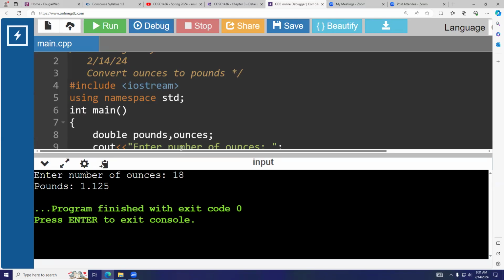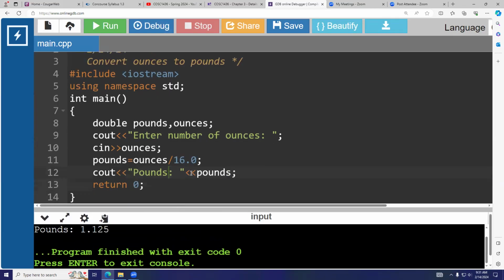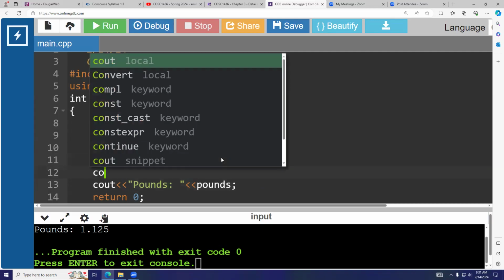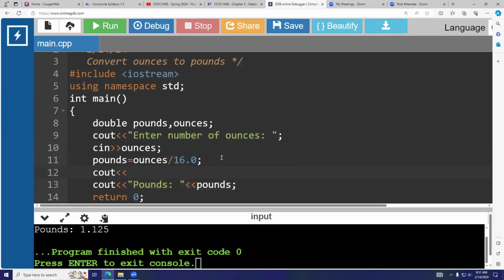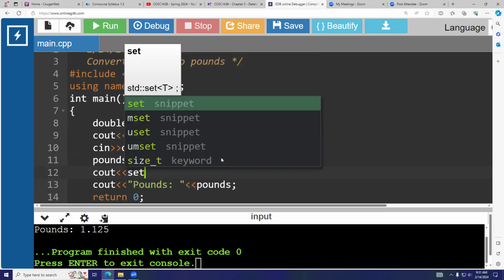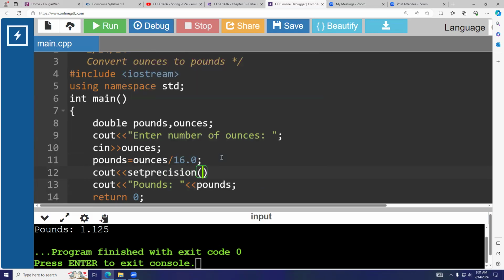And then if you want to add some precision on here, to make sure that if we don't want to have 3 decimals like that, maybe we only want to have 2 decimal places, we can add the precision. So adding precision is the line right before, and you will have to add your preprocessor at the top, but you can just say set precision. And then how many you want. I like to have 2, but you can do as many as you think is good, right?